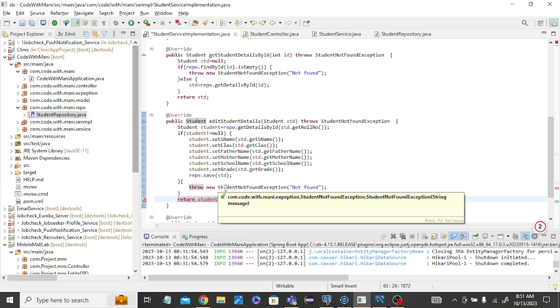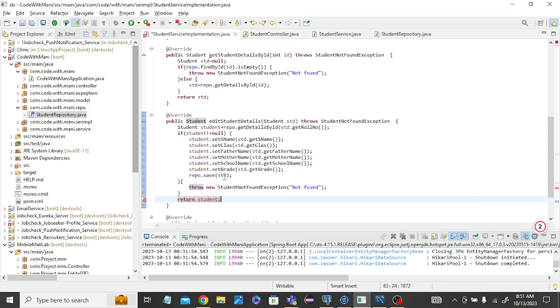Let's see why it's showing error. We should store the details here in student now because we change inside the student. So we change it. Control S. Again it's saying remove. Why remove?